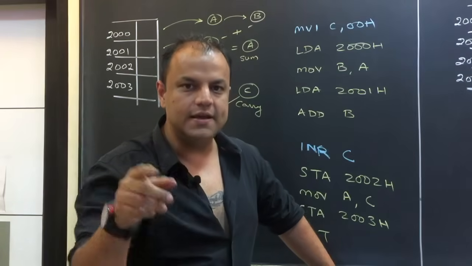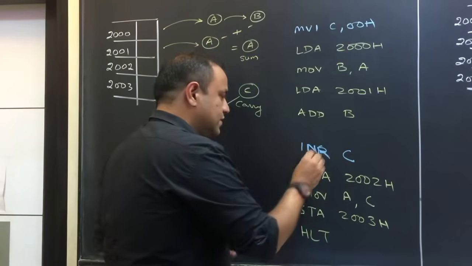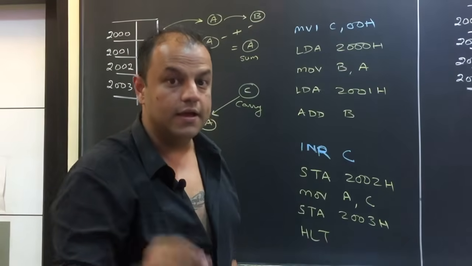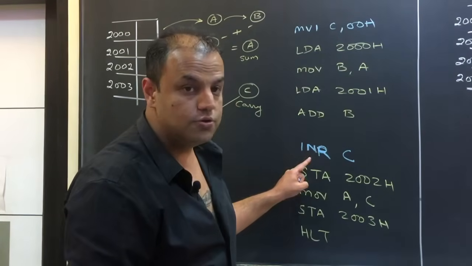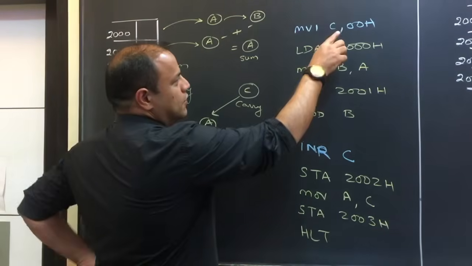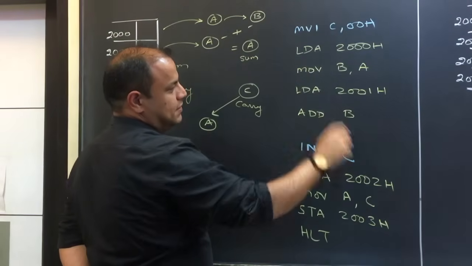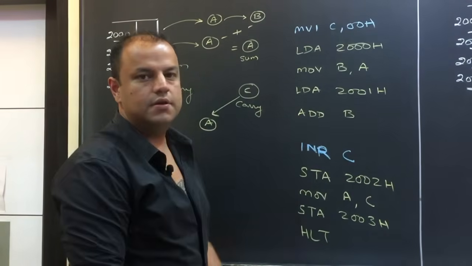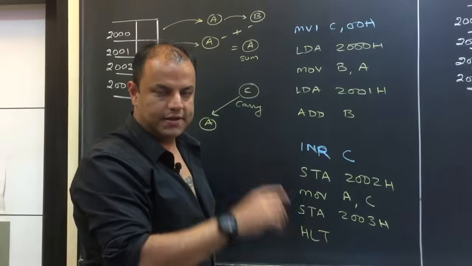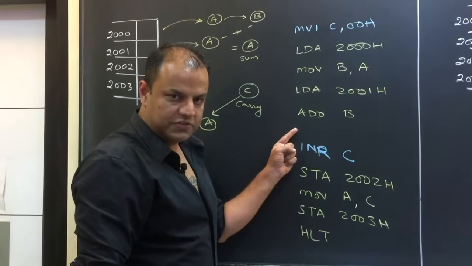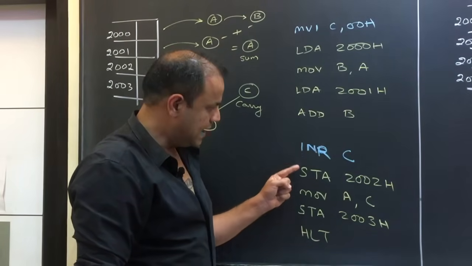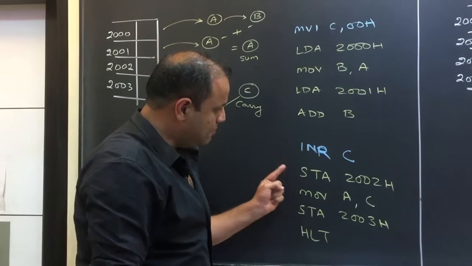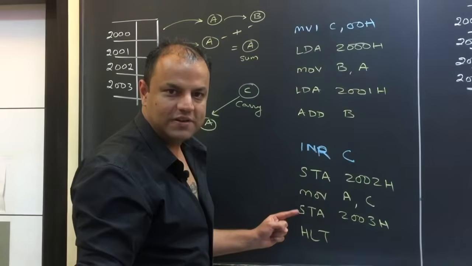Now, when you write INR C, INR C stands for increment C. Now, this line, increment C, should be written only if there is a carry. If there is no carry, I should not do this. So, come here. You initialize C with 0, you took your first number, transferred into B, took the second number, added it. Here, you have to make a decision. I am saying it in English, then I will write the instruction. If there was a carry, I should do this and continue. If there was no carry, I should jump over this line and continue. Please tell me, did you understand this?